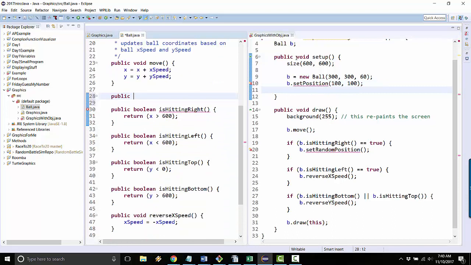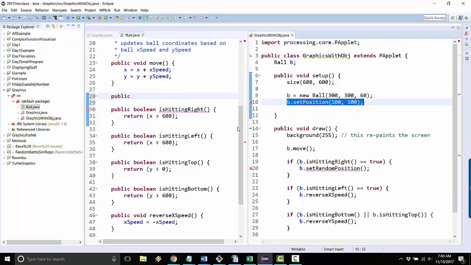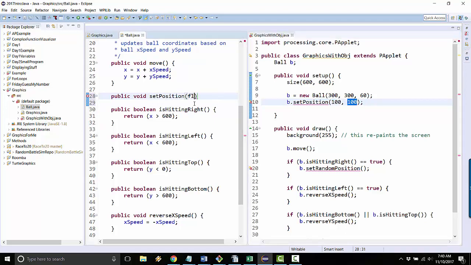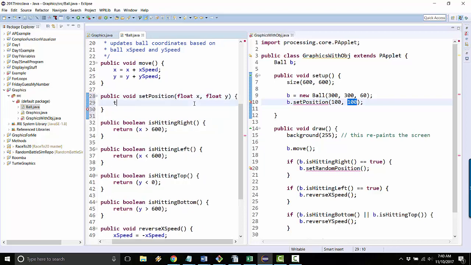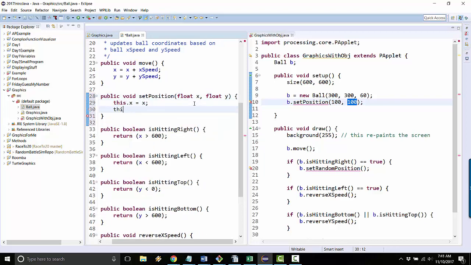So over here, if I want to make the setPosition method in the way that I'm imagining I want it, public void setPosition, and it looks like I need two inputs that are the x and the y coordinates. So I'll say float x, float y, and then this.x equals x, and this.y equals y.